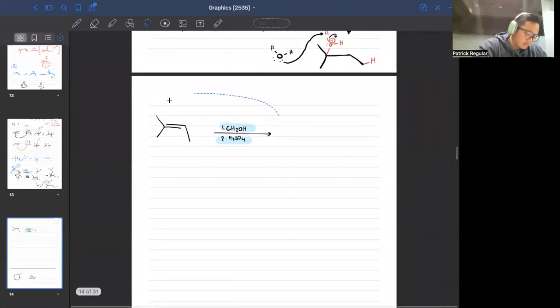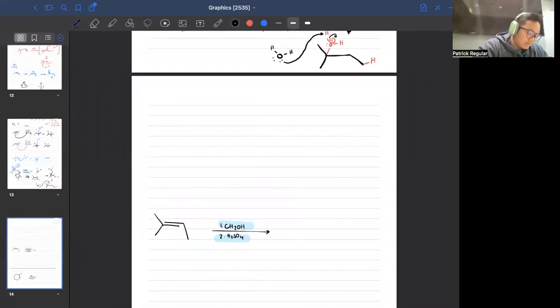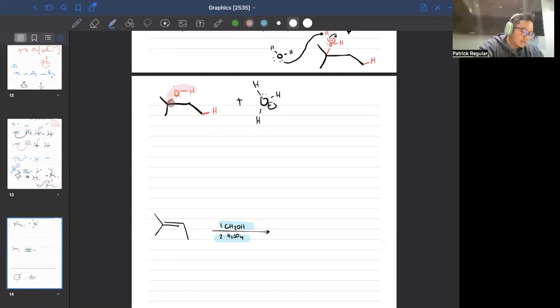Okay. We would get H, O, H. Okay. And then as a byproduct, we'll get the protonated water, H. That's it. We essentially added, look, an OH and an H across the double bond. But note that the carbocation shifted because carbocations can shift. Shift happens. But we still added a water across the carbon compound, okay?